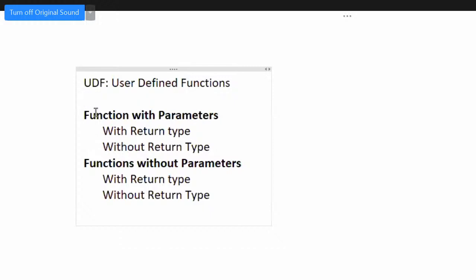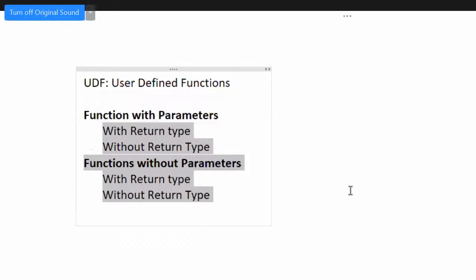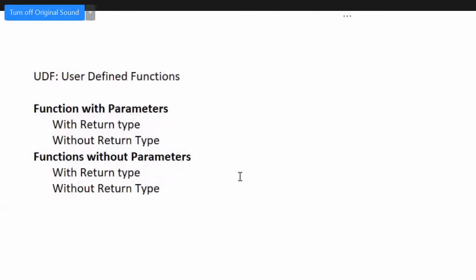The same thing is applicable for with the parameters, without the parameters. So literally we are going to write four types of functions here. Even in the user defined function, of course we say it as with parameters and without parameters, but we can write it in four formats. That's the one thing that we need to remember. Clear now? Okay, so shall we go for the rules now again?